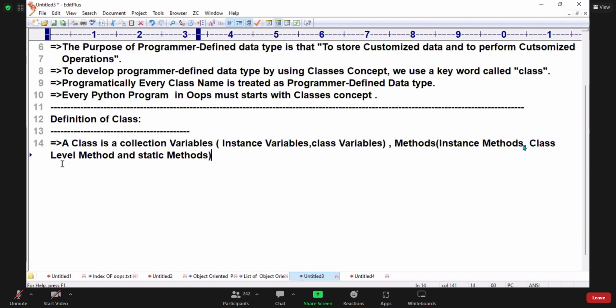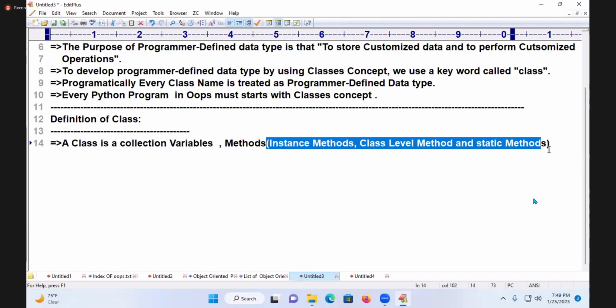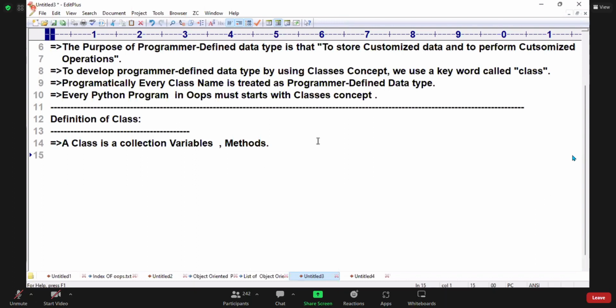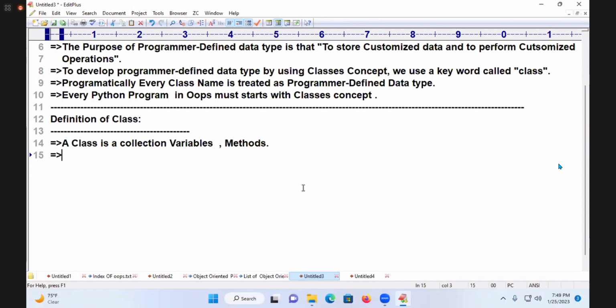Today, I'm going to say a class is a collection of what? Variables. Don't worry about this. I'm removing methods also here, and it is just close. Are you able to follow? Yes. Coming to the next one. One more thing I am writing. One part you need to remember, students. Once a class is defined, memory space is not created for variables and methods. Memory space will be created for storing data of that.